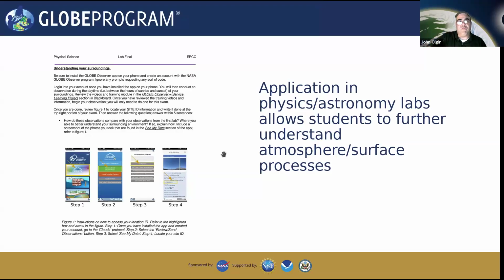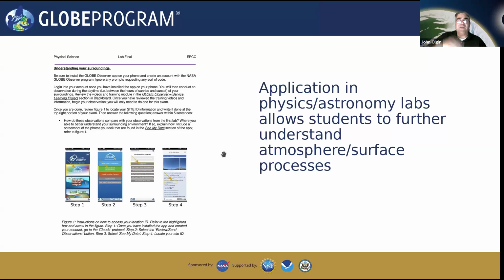This puts them in direct contact with their surroundings, and it helps cement those topics that were covered over the semester in a much more concrete way, and they can understand much better what the data is telling them. They themselves are aware of their surroundings, and then they get additional data on top of that. Once they collect the data with their cell phone, they get an email from NASA saying, "Hey, this is what our satellites saw when you were taking your data."